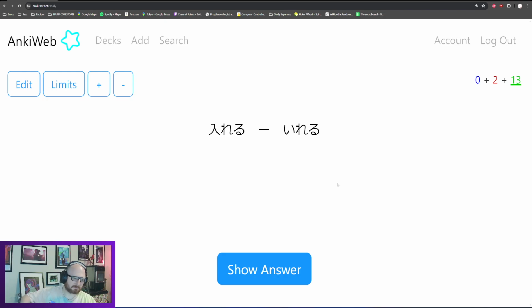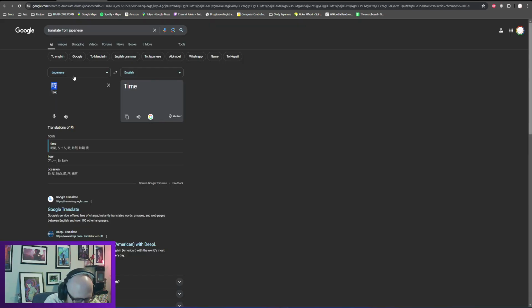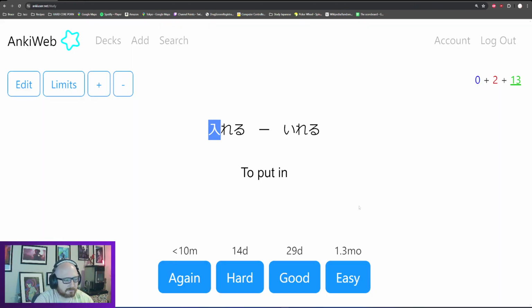Maybe. Ireru is to enter, to put some. Oh, no. Hairu is to enter. Ireru is to put in. Very similar, but right? Hairu? Let me. Yes, enter. Okay. Yep.